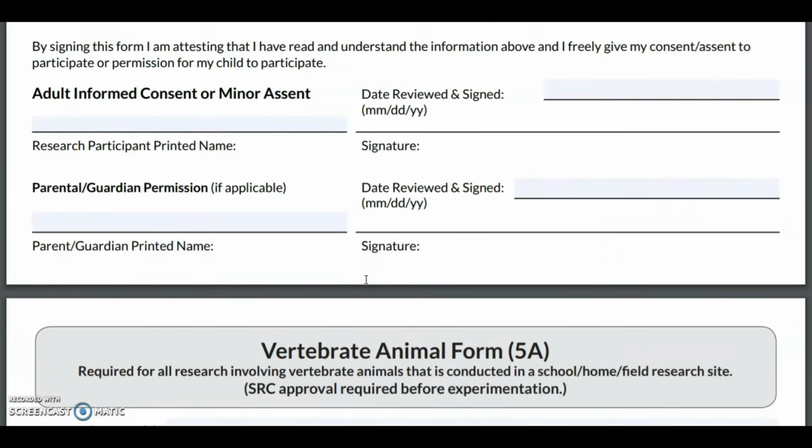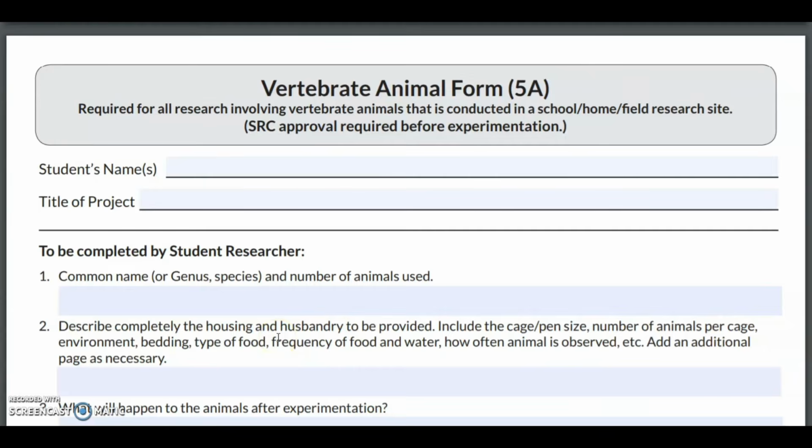So next, we have the vertebrate animal form. Okay, let us have now Form 5A, or the vertebrate animals. Vertebrate animals are those animals that have a backbone. Rats are commonly the animals that are used in research experiments. So just like humans, vertebrates have feelings also, and health and well-being is of high priority when student researchers conduct research with animal subjects. So there are rules that were developed to help student researchers observe the federal regulations governing professional scientists and to protect the welfare of both animal subjects and the student researcher.